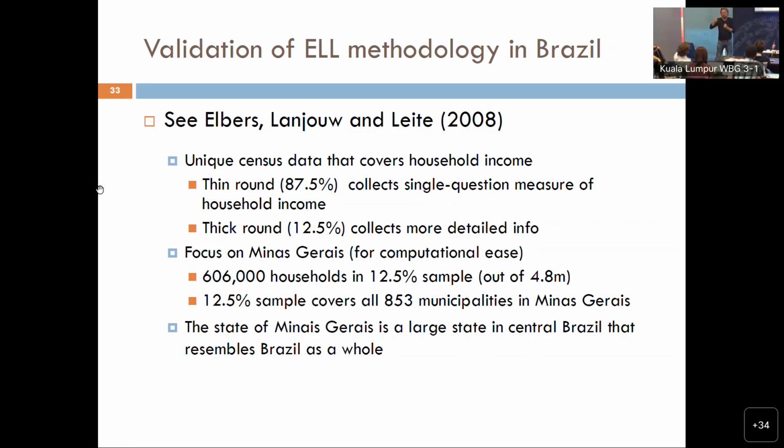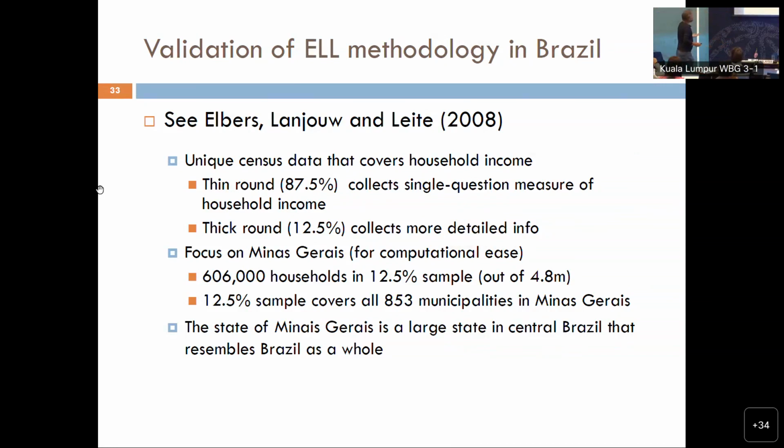Because if you compare it to another survey with its own different measure of income, you're not sure whether a discrepancy is because something is off with the prediction method, or because it involves a different measure of income. It's hard to pin down the source of the discrepancy. In this case, because both the fake survey and the census adopt the exact same measure of income, if we get a discrepancy here, it's because of the modeling exercise. There's nothing else responsible for any discrepancy here.